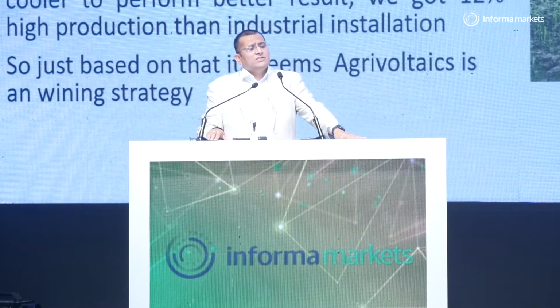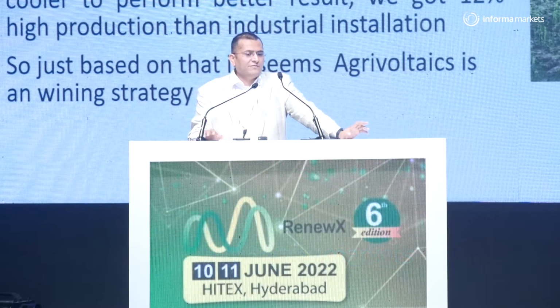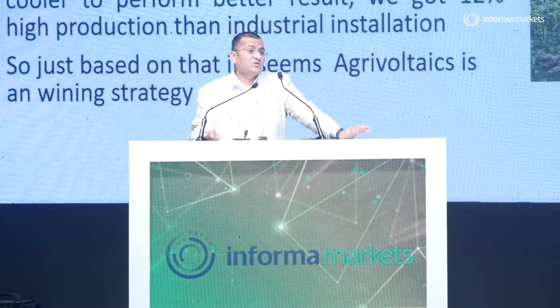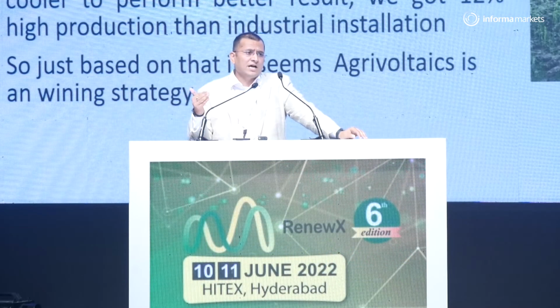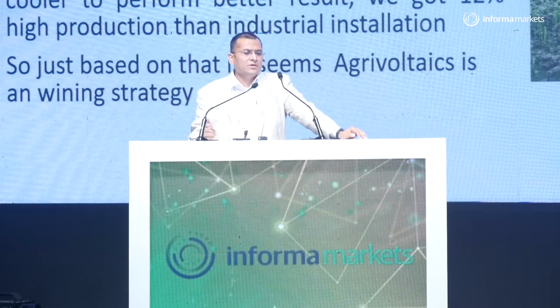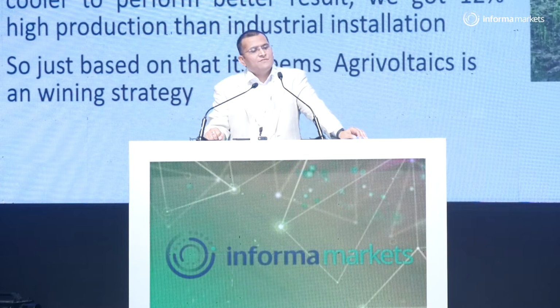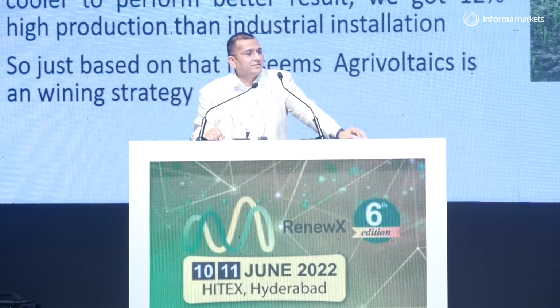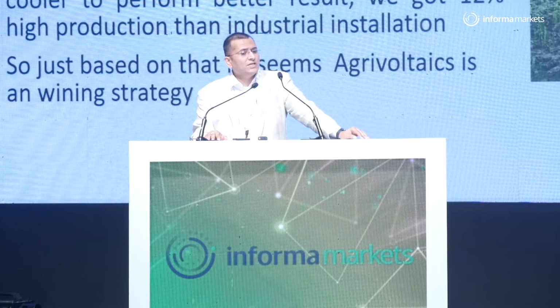Agri-photovoltaics, now it's time for global warming. Agri-photovoltaic test field and open field have a temperature difference of approximately 10 degrees Celsius on hot summer days, which we have observed over the last 1.5 years. Everywhere we have modules, underneath we have 10 degrees less temperature than the open field. It reduces the evaporation of water by 50% compared to the open field. That is our personal observation while putting up the agrivoltaics.